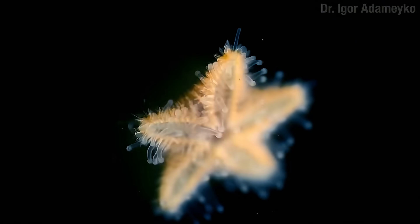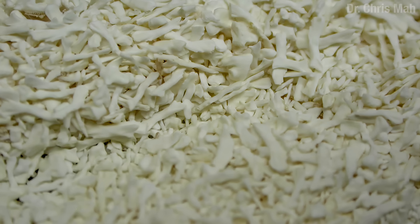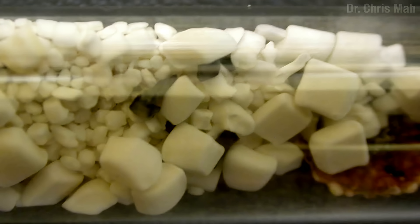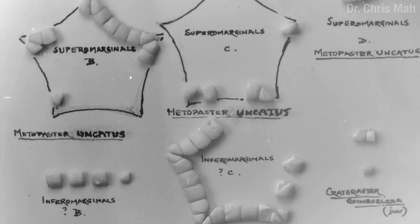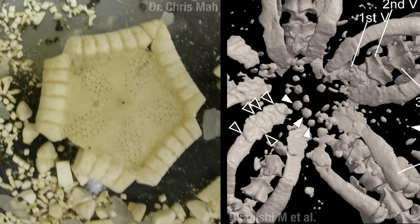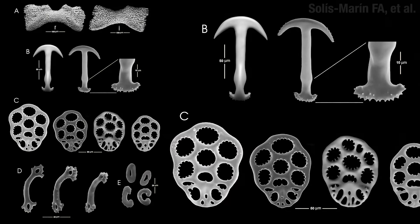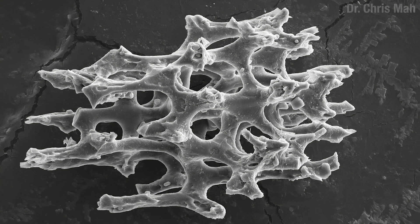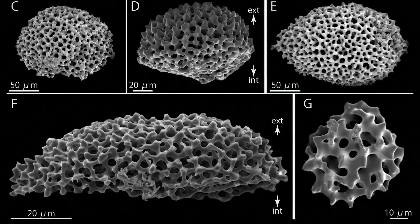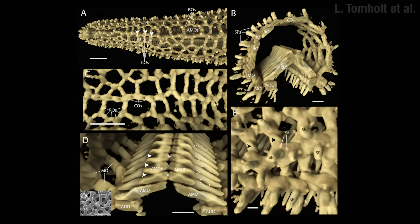This new body plan of echinoderms has radial symmetry and is a marvel of engineering. The skeletons of echinoderms are made out of these things — it looks like a bag of evidence from when they finally arrest the tooth fairy. These pieces are called ossicles, and they're made by cells that are almost like little 3D printers. They come in all sorts of shapes and sizes, and often look like something you might find on a tray at Satan's dentist. Up close, you can see that these ossicles are made out of a porous honeycomb mesh of magnesium calcite. All those little holes allow tissue to grow inside them, and to connect them to other ossicles in a kind of 3D jigsaw puzzle.